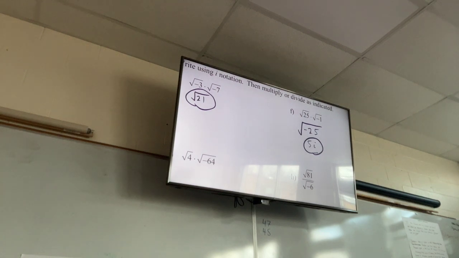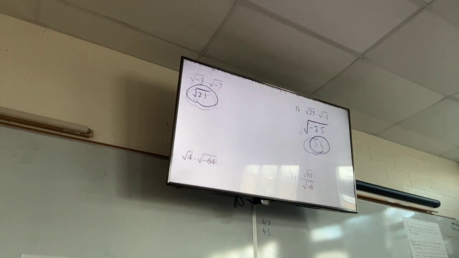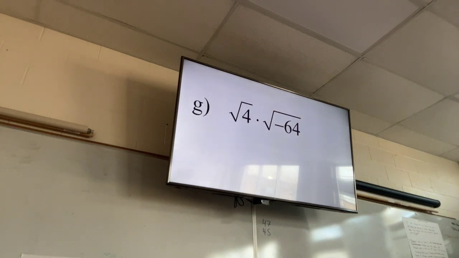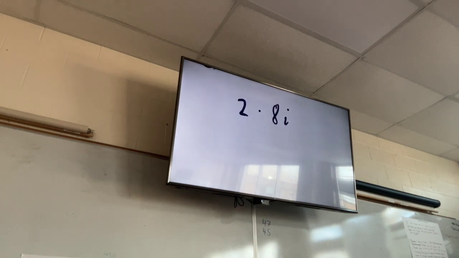Okay, this next one right here, right? I could do this two ways. I could multiply them together. Okay, let's see what happens if we try multiplying them together at the beginning. Square root of negative 256. Who knows what that is in their head? 16. All right, who else knows? Yeah, only Sheldon. Good job, Sheldon. Okay, and me. All right. No one else does, right? That's kind of tough. So what should I do instead? Each one, yeah. Break it down, okay? Square root of 4 is what? 2. Square root of negative 64 is what? 8i. And then multiply those two numbers together, okay?